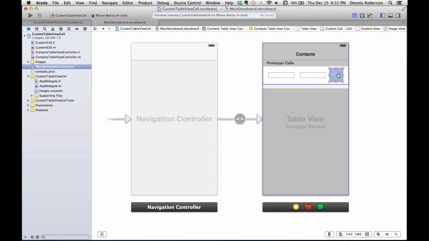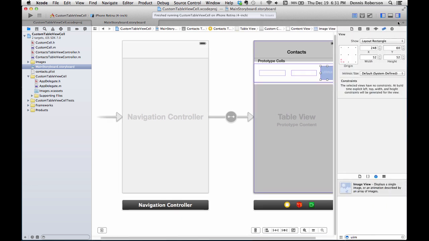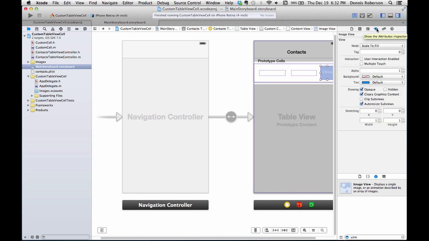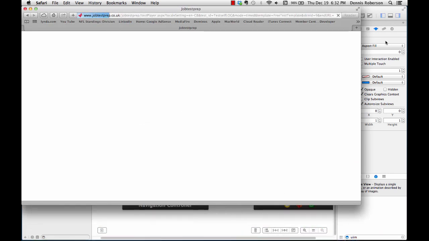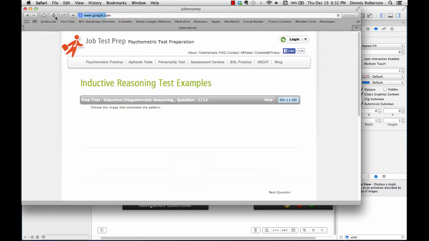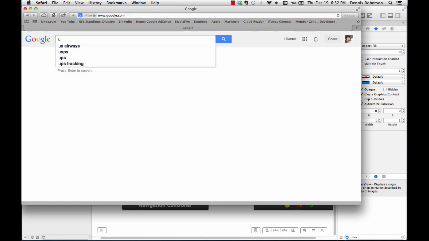And as a matter of fact, let's go back to the UIImageView just for a second, because there's a few other things that we probably should do. We want to make sure, let's go to the attributes inspector. We want to change the mode from scale to fill to aspect fill. And if you've ever wondered about any of these things, I encourage you to go up to Apple's documentation and check it out. As a matter of fact, we can do that real quick here just to give you an idea. And all of these settings would fall under the category of UIView and Windows architecture. So let's do a Google search for that.